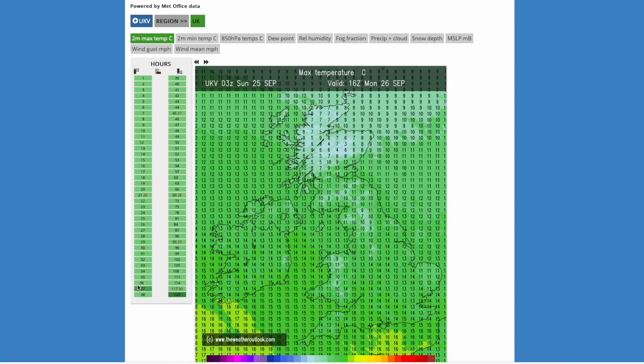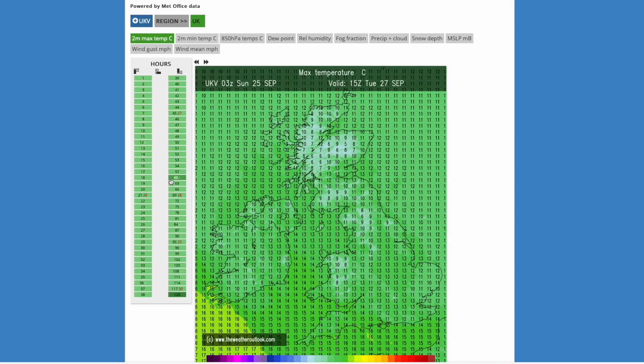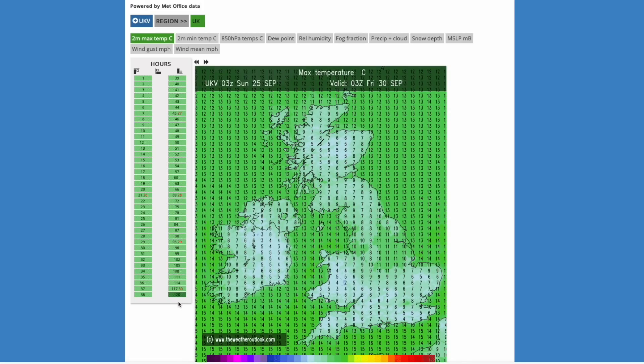Temperatures widely around 10 to 14 degrees Monday afternoon, maybe 15-16 in the far south and west, and struggling above single digits — mid to high single digits — across Scotland and the higher ground of Wales and northern England. Monday evening temperatures drop away, even in the south holding around 8-10 degrees due to thicker cloud. By Tuesday afternoon temperatures rise to around 10-14 degrees — still quite chilly. Tuesday night mid to high single digits before Wednesday afternoon milder air starts to seep in. By Thursday and Friday around 15-16 degrees, but nights will still be chilly with only 3-4 degrees in some areas even in southern England.